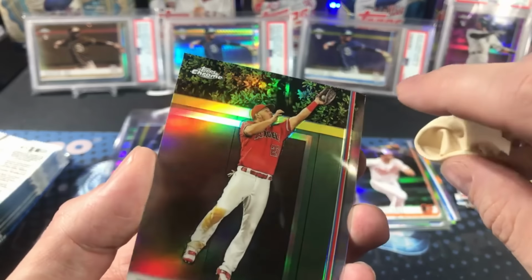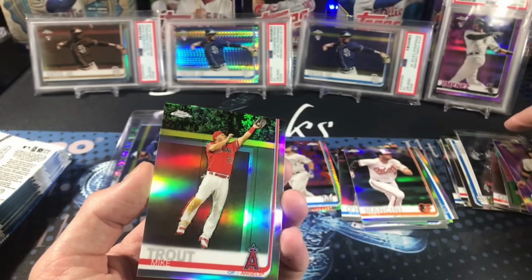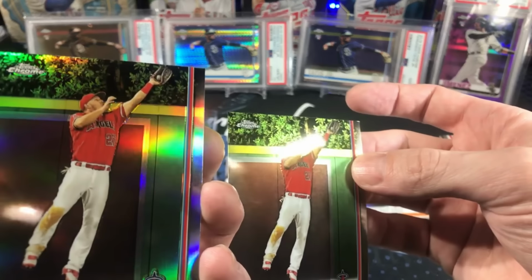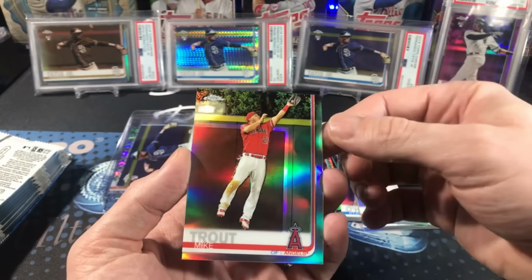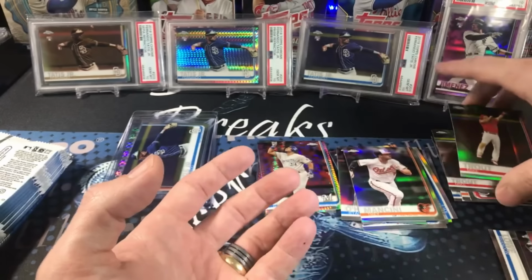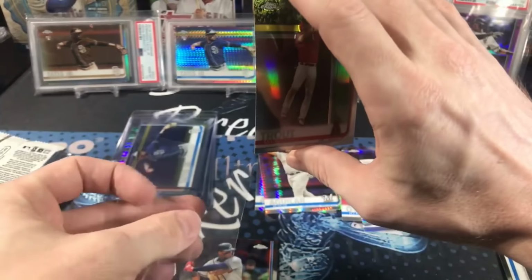What's that up there? I don't know if that's part of the... I gotta compare it to the other one. See, that's part of it. I think it is. It is part of it. Well, we will put the trout... I don't know if that is a gem. We'll put them in the good card pile. Put a little soft sleeve on them and reevaluate.